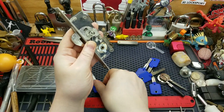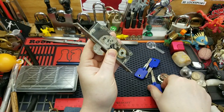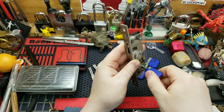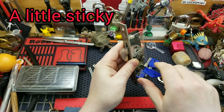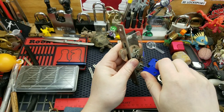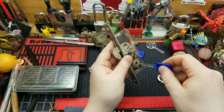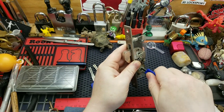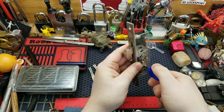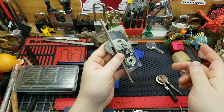That one doesn't seem to be doing it. That one seems a little too big. Oh, we got a winner — open and closed. Let's see what this one does. That one's literally just as good as the key. Oh, this one's kind of sticky. It got to the first position but it doesn't seem to do the second. That's okay — we got two that worked and it still beat the lock.